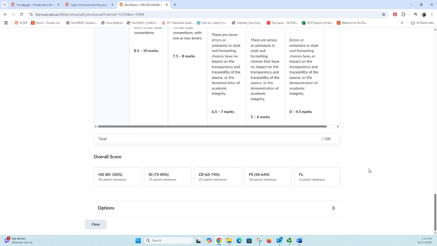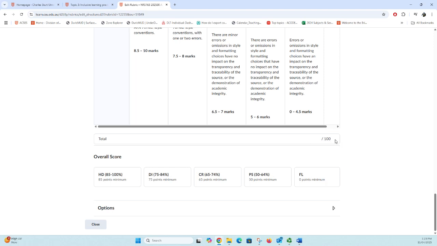But most importantly for this process, this overall score section down the bottom has been populated. By default, this reads level 1, 2, 3, and 4, and it has nothing to do with the points, etc. that you've set up here. It doesn't really have any meaning until you give it meaning. So you do have to populate the overall score section of the rubric to make sure that it's correct.